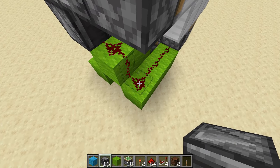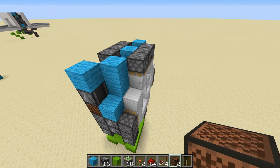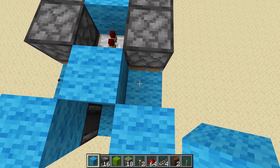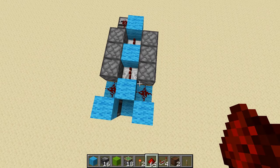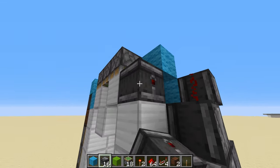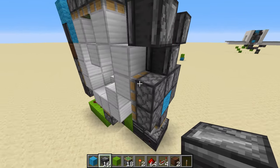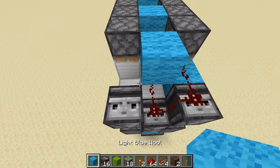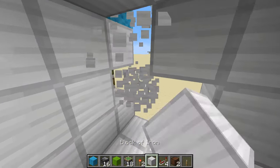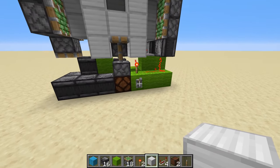Take your observer from where this block is and put an observer pointing straight up. Take your note block — pretty much everything else is exactly the same. Note block here, observer there, block here. Take your block out, put the redstone dust right there — as you can see it's exactly symmetrical. Copy this layout of observers again: one pointing straight down with a gap of air right here. Make sure you have a gap of air right here — if you don't, it'll break the door. Take your block here, redstone dust there and there. If you see any blocks sticking out, break them and place them back where they belong. Click the lever and you can see that is double-sided.